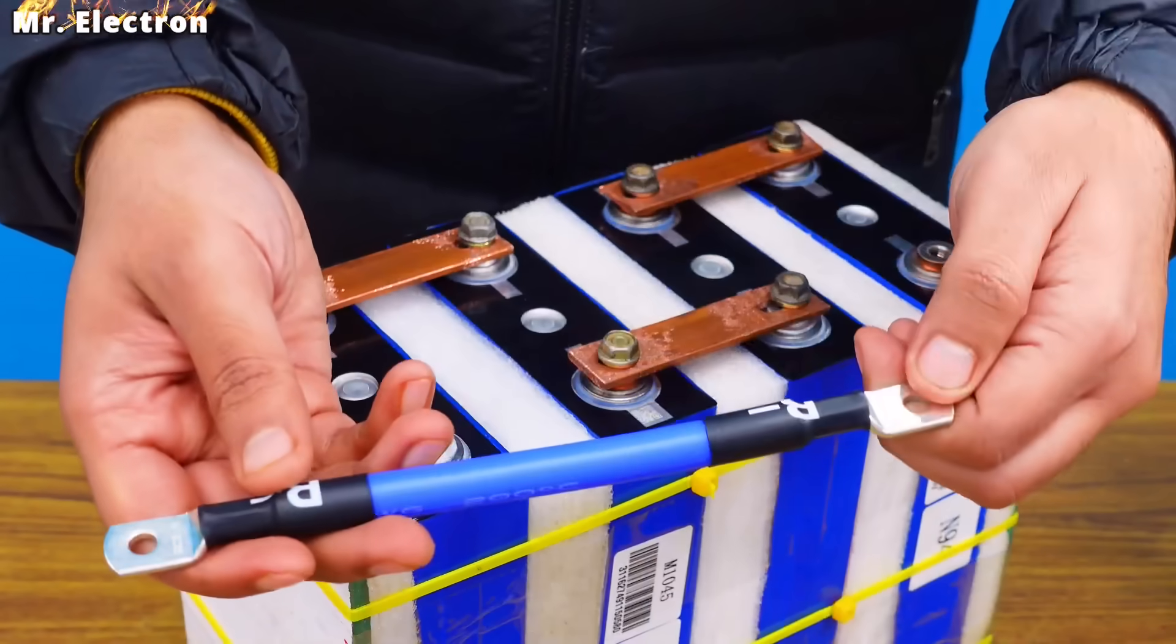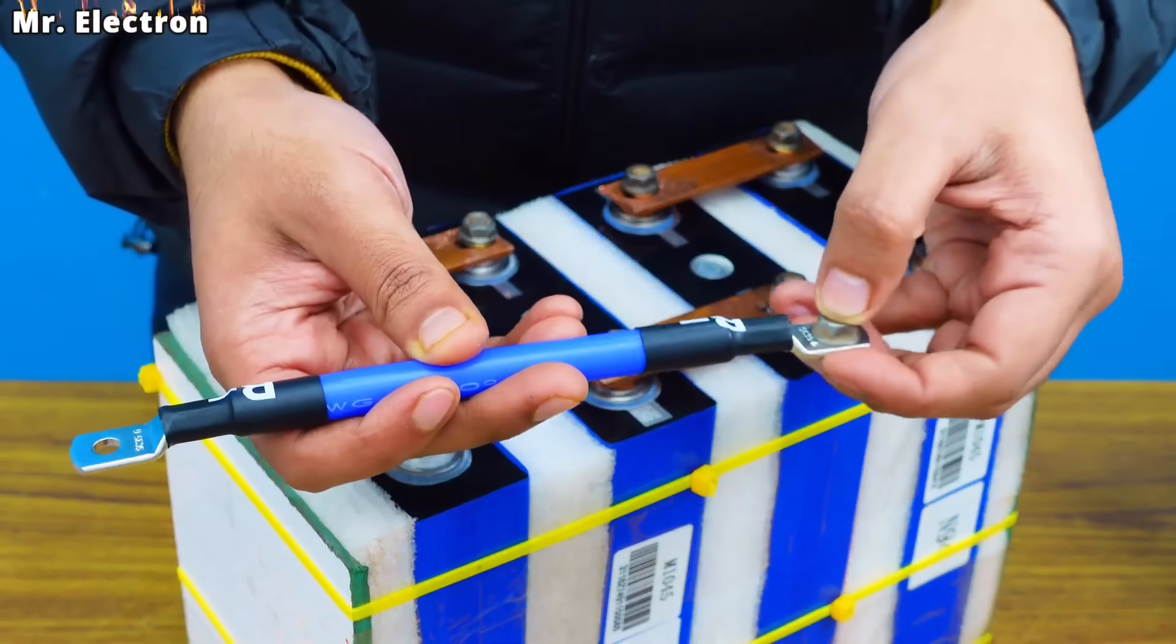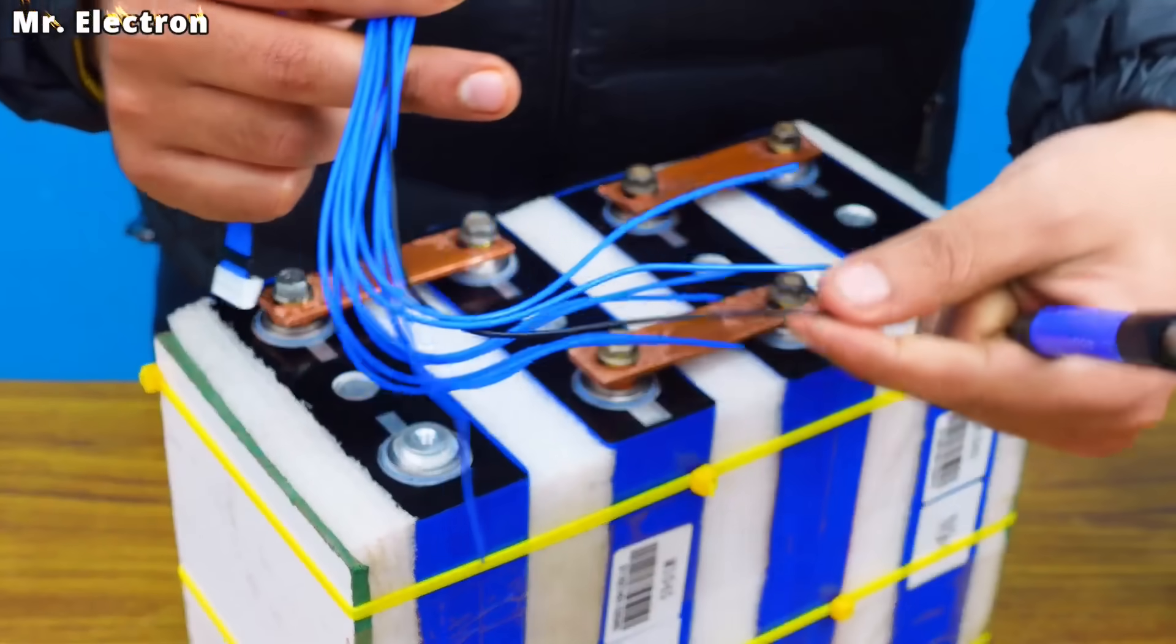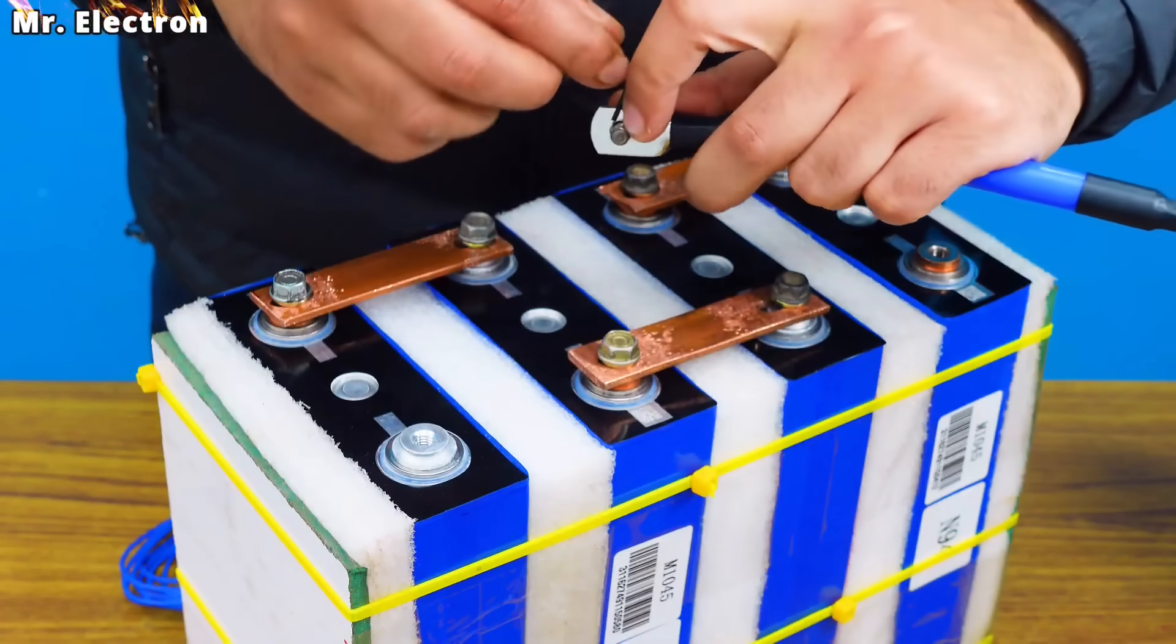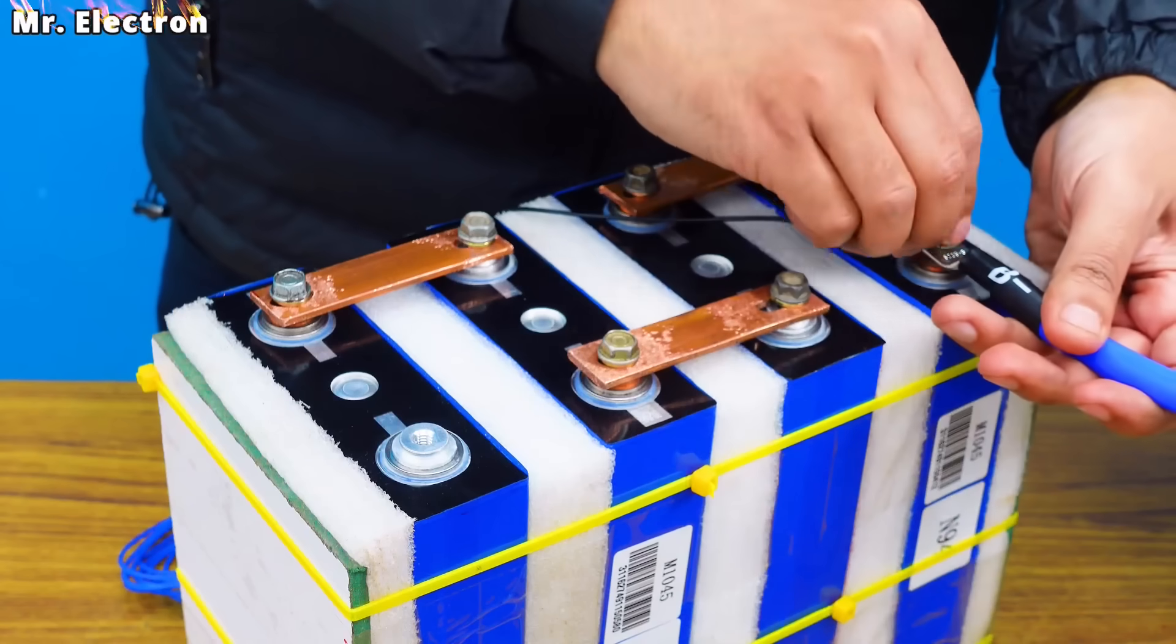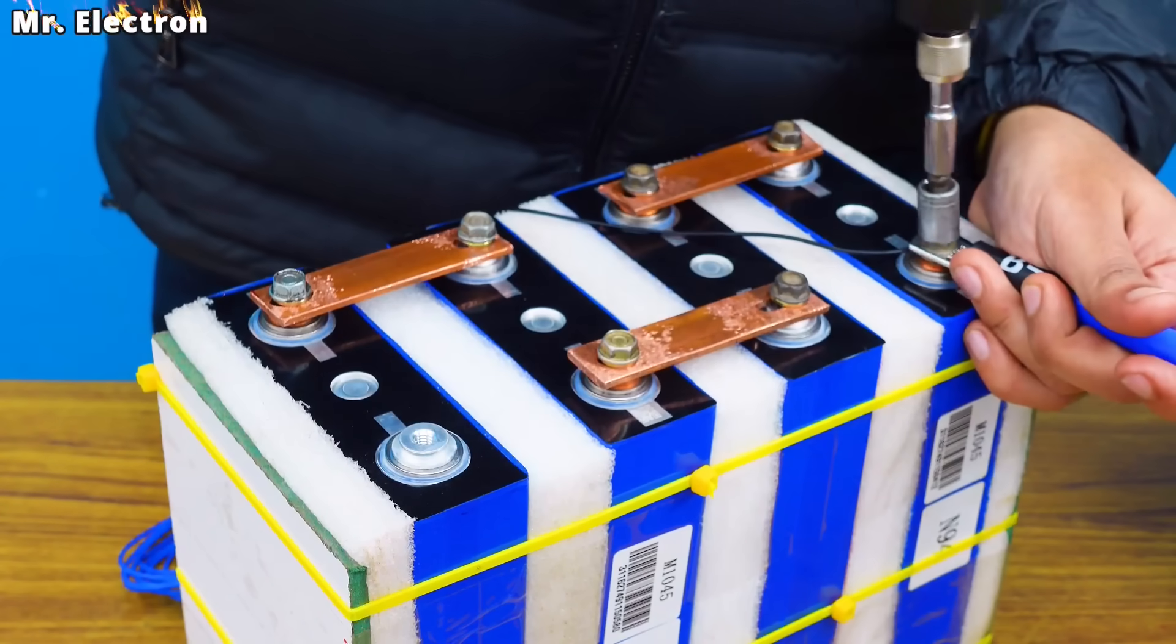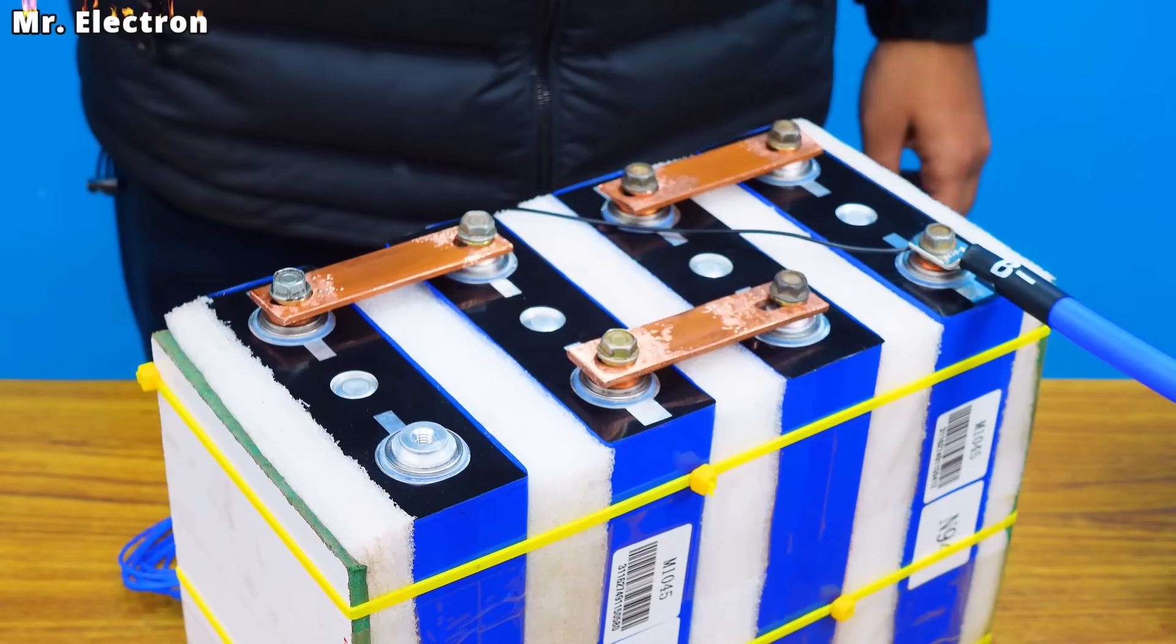Next take this B minus cable that comes with the BMS and a bolt. And place it like this. After that you might have also received this cable. This also comes with the BMS. So take the black one from this set. This is the black one. And this black one will be connected with this B negative. So doing that. Done. These wires are connected to the negative of the battery. The overall negative of the battery.